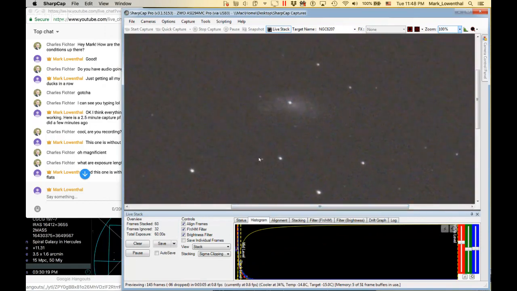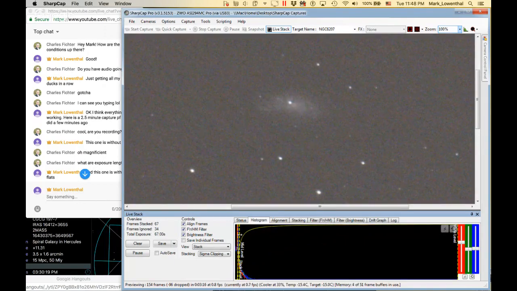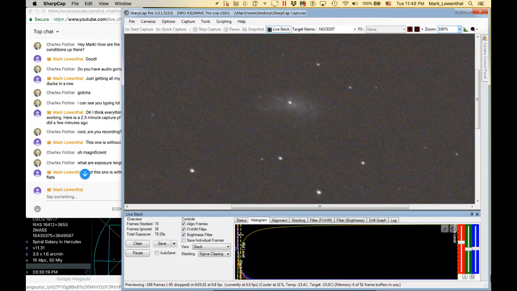Now notice how, while we've been fussing around with things, I reduced the gamma here because it was cranked up for the smoother M13 image that I had a few minutes ago. But this hasn't collected enough frames yet to get a smooth image with a lot of gamma applied. So I'm going to lower this a little bit and darken that.